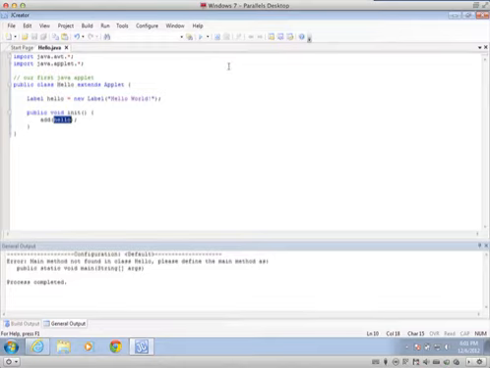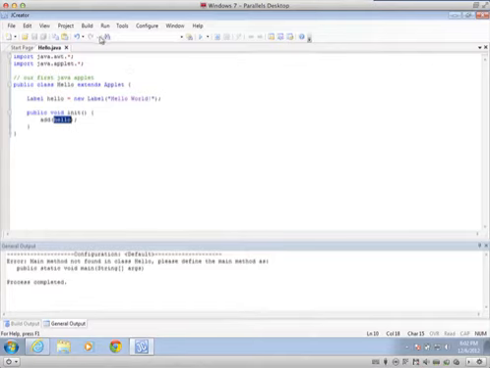Now, we need to build this file. We need to turn it into a bytecode file. Usually we would simply run it. That would cause it to compile and display the application or run the program at the command prompt. The problem here is we're not doing that. This is an applet. It must be embedded in a web page. We haven't done that yet, but we do need to compile it before we can do anything else.